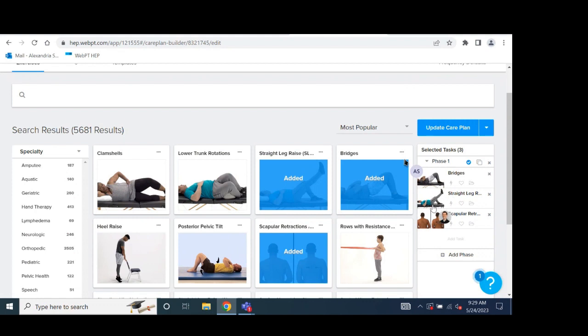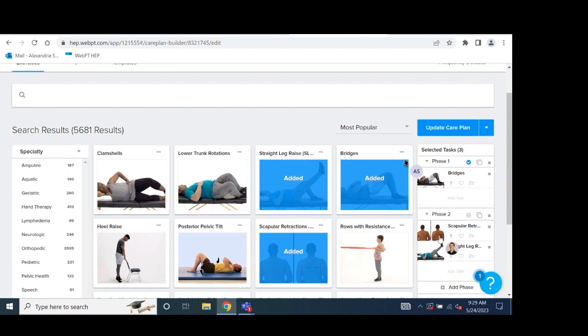Once you're at a point where you have kind of outgrown these exercises, I would just move them to a second phase like that, just to get them out of the way. This will allow you to maintain your archive here, and also have the exercises that the patient can currently see. So the patient can only see the ones that have the blue dot there. These they won't be able to see.